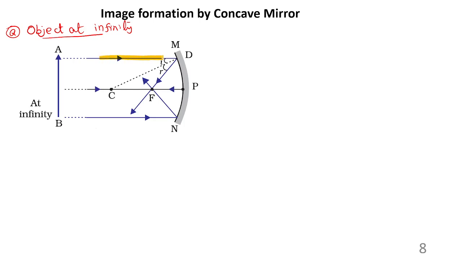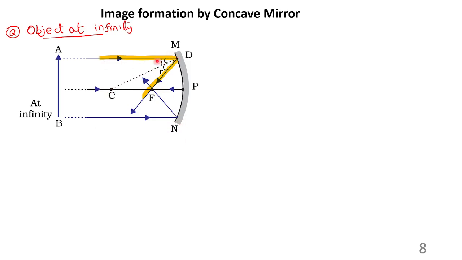This is the incident ray. This is the reflected ray. Please note that if you draw the angular bisector of these two, incident and reflected ray, angular bisector means equal angle, I mean, the dotted line makes equal angles, I and R. The dotted line always meets at C. It is true for all types of spherical mirrors.